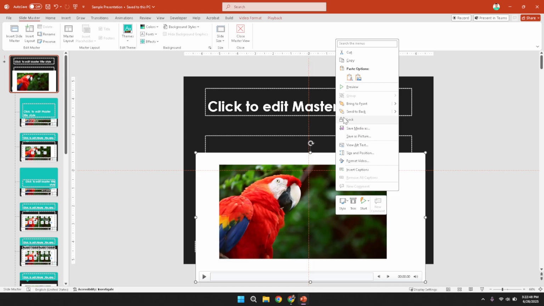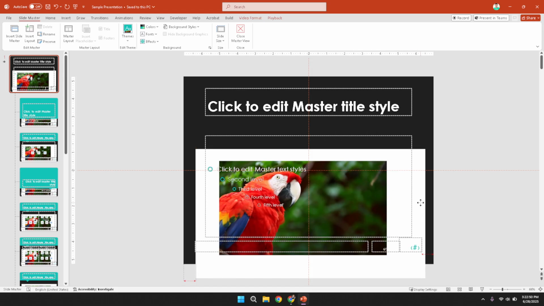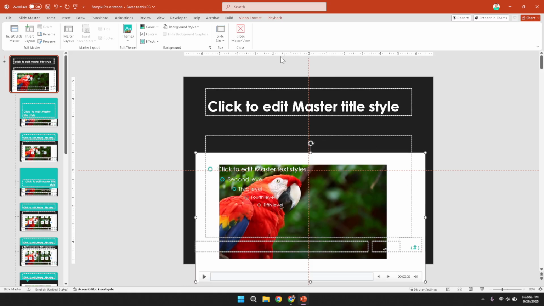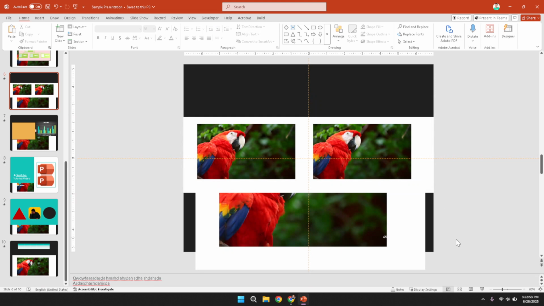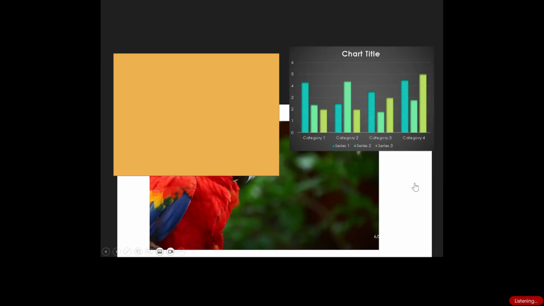By setting the video to play automatically and positioning it in the slide master, you establish a seamless effect where the video continues across multiple slides. This method enhances the overall flow of your presentation, ensuring that your audience experiences a continuous video playback as they progress from one slide to the next. The approach not only saves time but also elevates the viewer's experience by reducing interruptions.